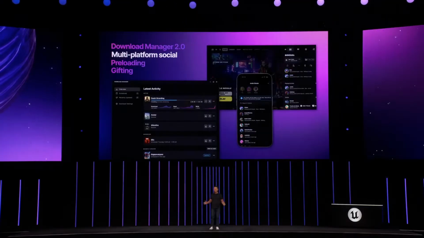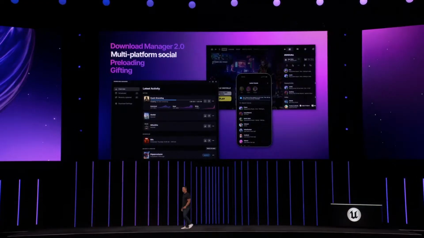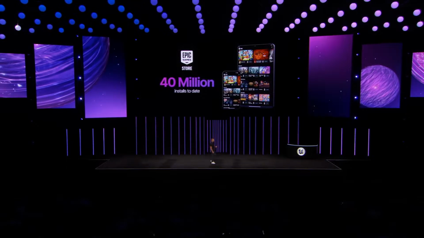And this will be the building block for several innovative social features on the store that will follow. We're also putting great focus on ongoing launcher improvements that will make the store feel great to use. And of course, delivering a great player experience means meeting players wherever they are, which is why mobile remains a key focus for us. We've already seen strong momentum on mobile with over 40 million installs to date, and we're pushing hard to hit 70 million by the end of the year.